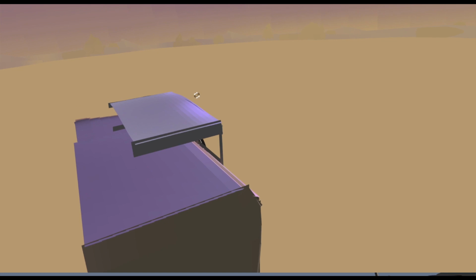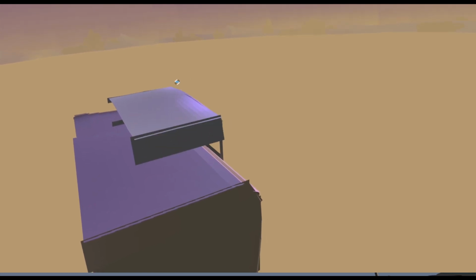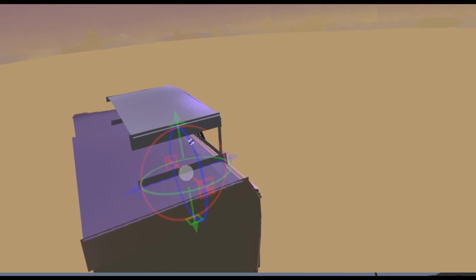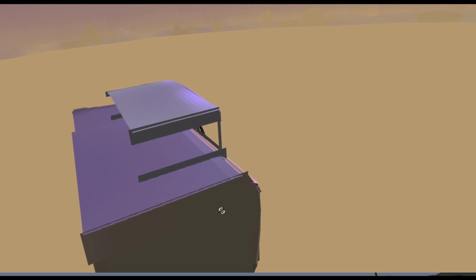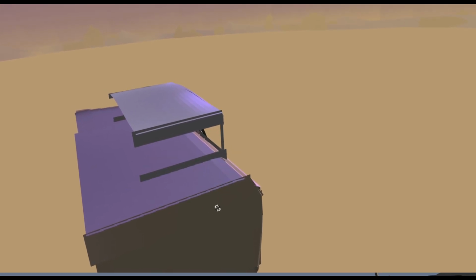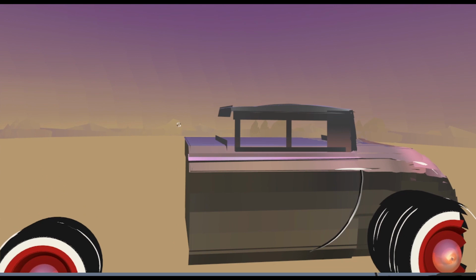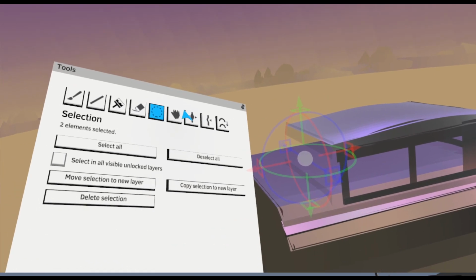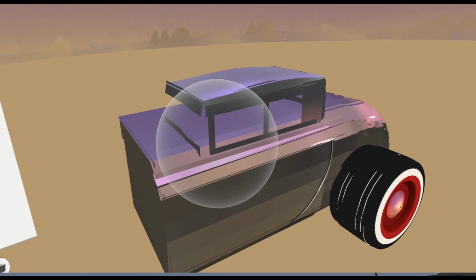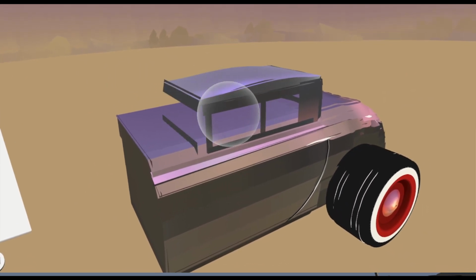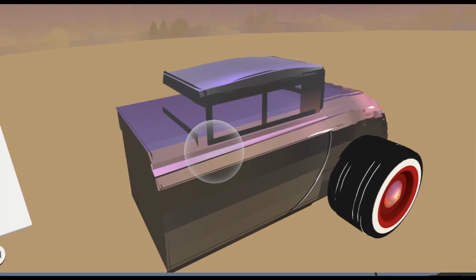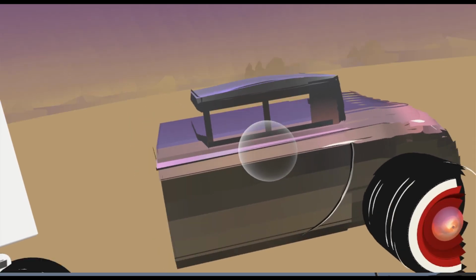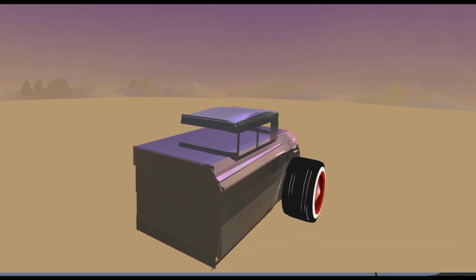And doing the front, same thing. By using the line tool, you guarantee you're drawing on a cardinal axis. It's not off tilt. On a hot rod, the windshield is pretty vertical.